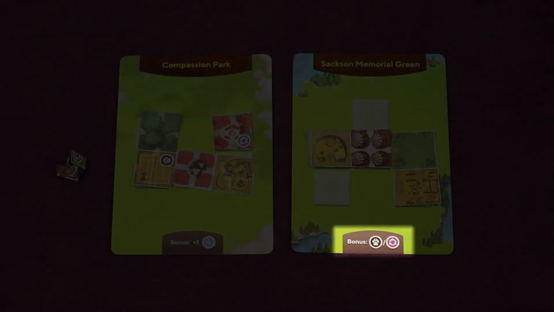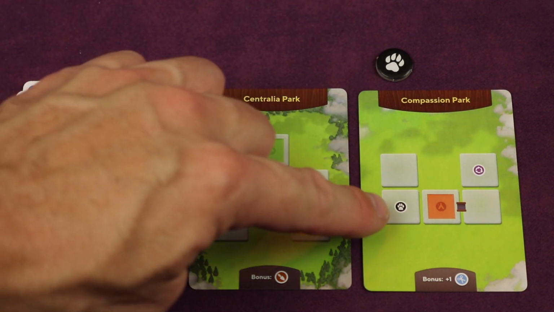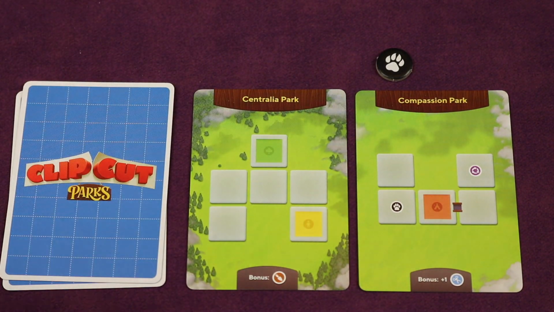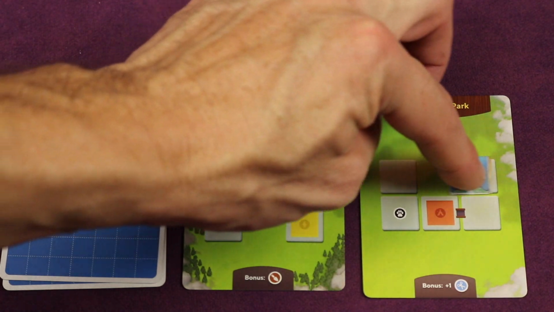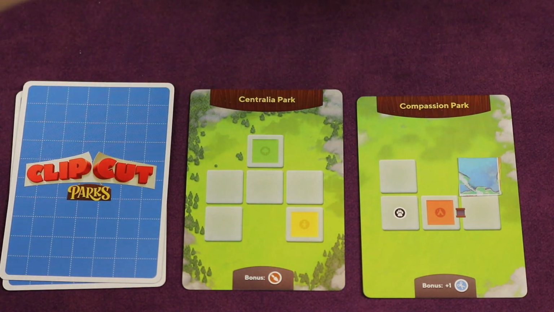Sometimes when completing a park, you'll get one of these tokens. Now what these tokens allow you to do is ignore one of the requirements on the card. For example, here, this needs an animal. But if I want to place one that doesn't have one, I can take one of these tokens and discard it. Conversely, over here, this needs a recycle, and if I didn't have one, I could just flip this over and put this back in the supply and spend it and ignore that requirement.